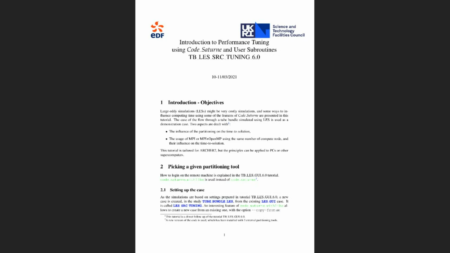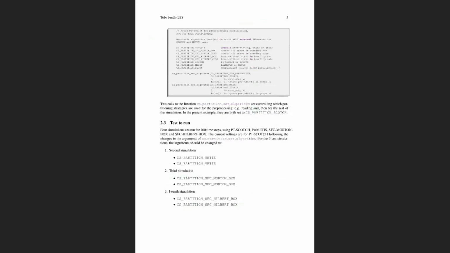But these are tests you should be running just for a few minutes. Basically, each time, before going for production, you should run this test. You first need to be sure that the simulation you're going to run, I'm not talking about the tutorials now, I'm talking about in general, is okay. And then you need to check which partitioner is going to be the best one and which combination of MPI and OpenMP is going to be the best one. So basically, there are several tests to run.